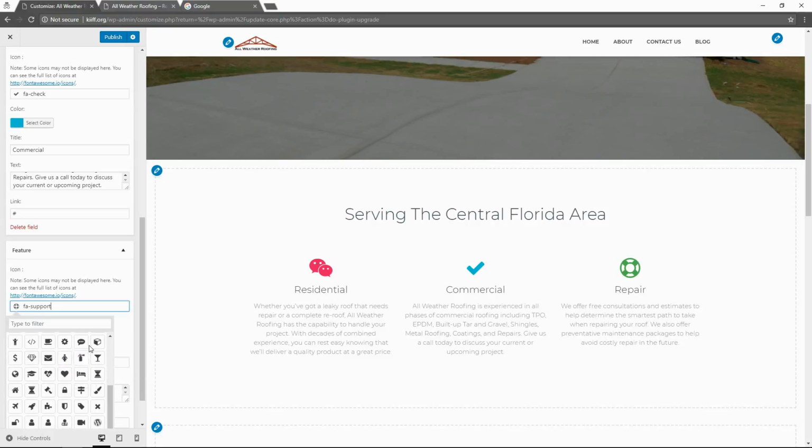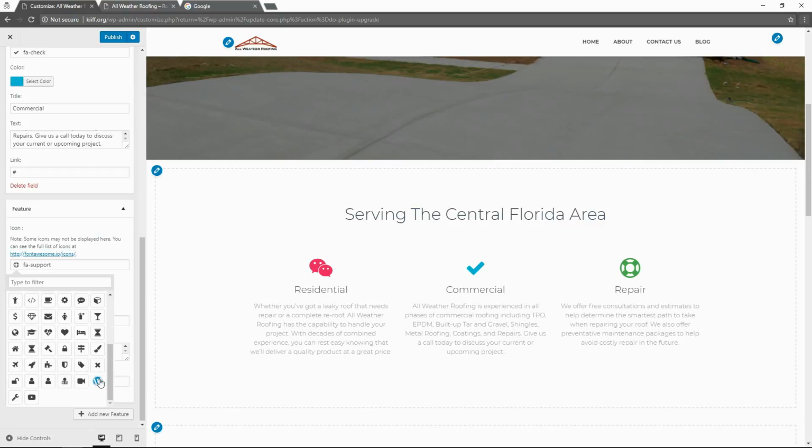And I'll just quickly see if I can use the interface here to find an icon. I see a house, so that'll work for residential. It'd be nice to find a wrench icon if they have it.